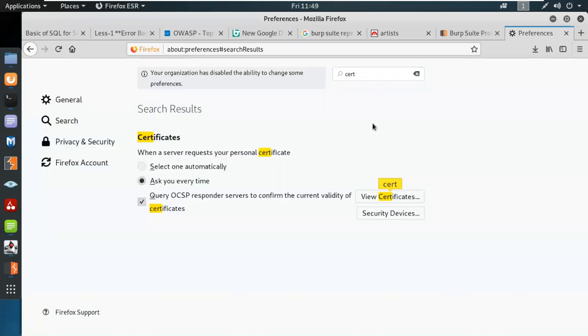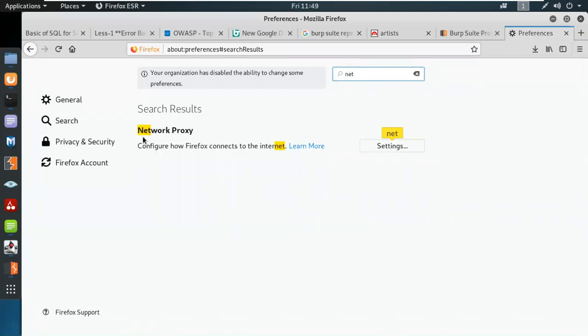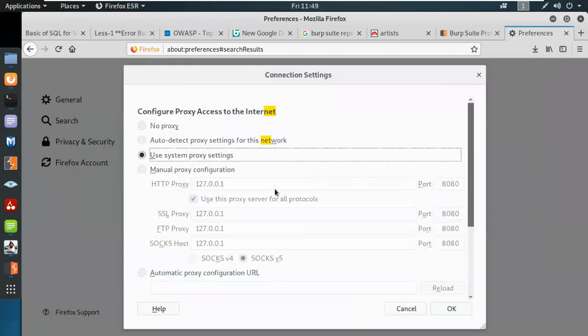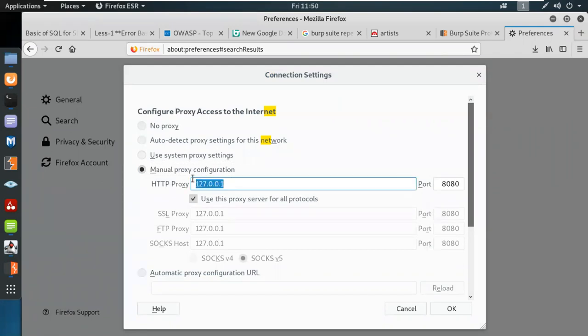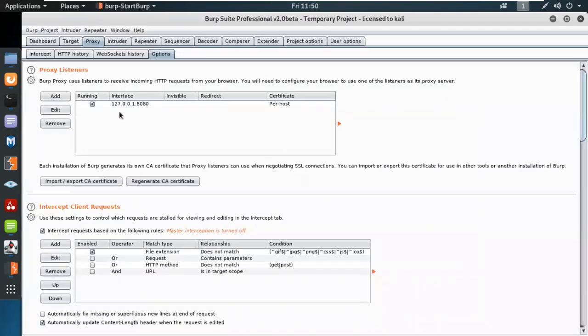Now we're gonna do the network part, the network proxy. So configure your Firefox to connect with the network. So in settings, I'm going to use the manual proxy configuration. Why? Because the manual proxy configuration should be the same as over here, because it will use the same localhost IP address.